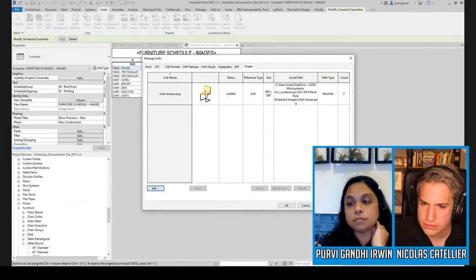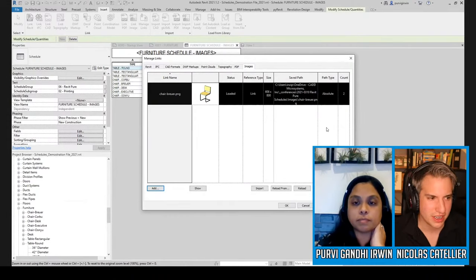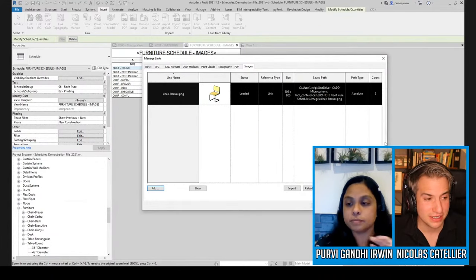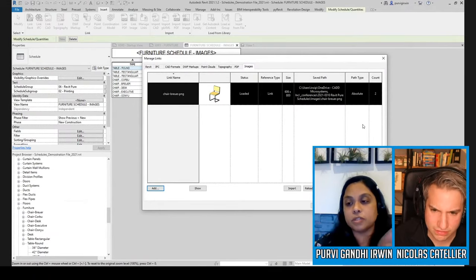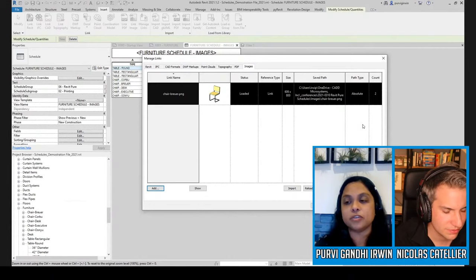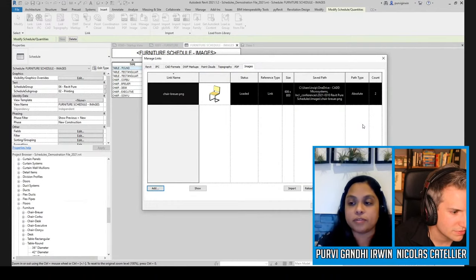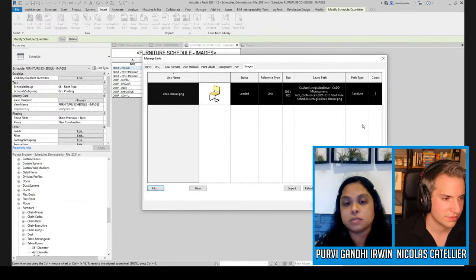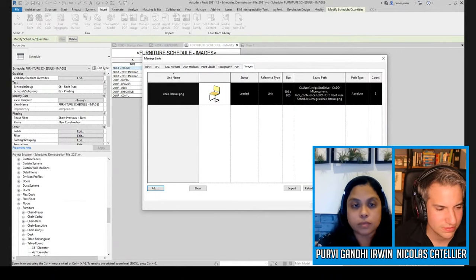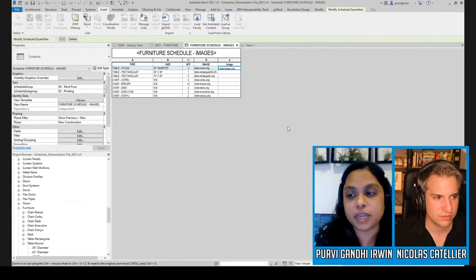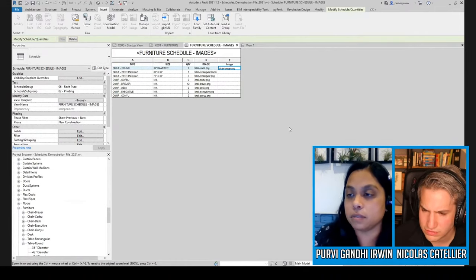Because then it's not embedding it into your project, which reduces the size. So if you want to avoid the bulky families, you can in theory use instances and images, and you could link them. So this way they'd be linked. But if you do it inside your project, you have to do it for every single one in every project, versus having it be part of the family. So it's weighing the pros and the cons of doing it that way. So that's how you add images both as type or as instance in your schedule.